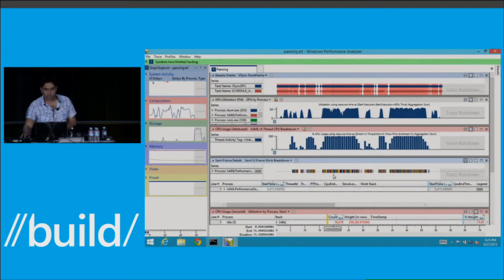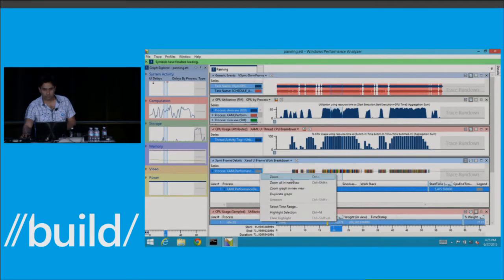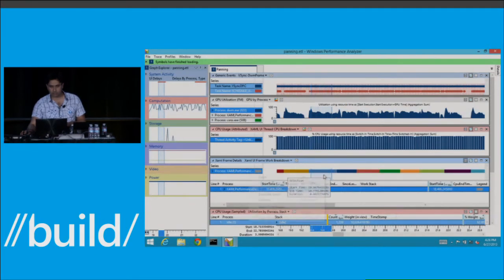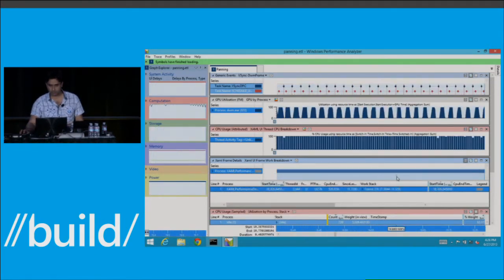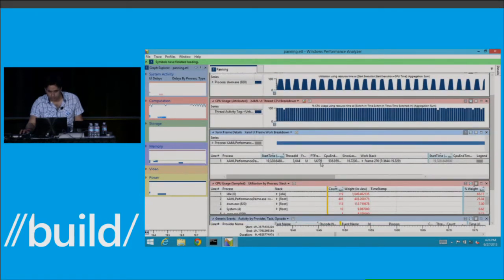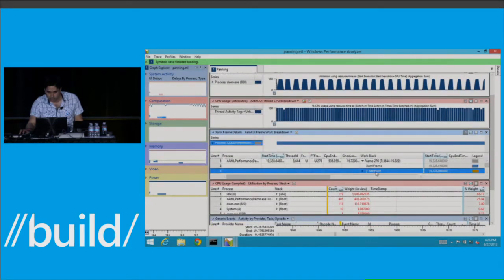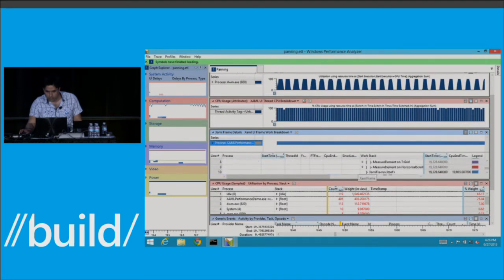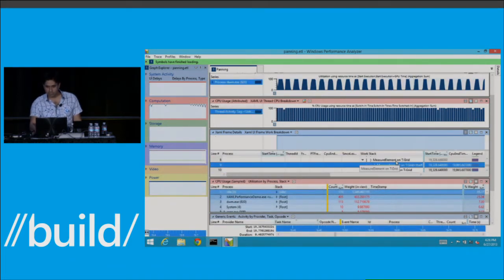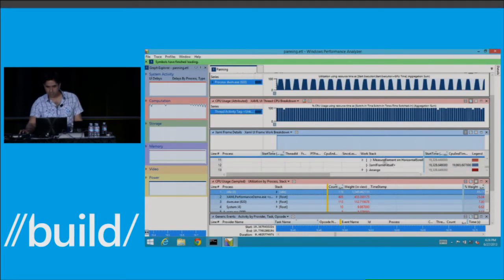So again, if you look at these frames, you zoom into the frame, and you can select one of the frames here, or zoom into one of the frames, and see what is happening in this one. It's again running the layout pass, and there's a grid, and there's an apply template on that.